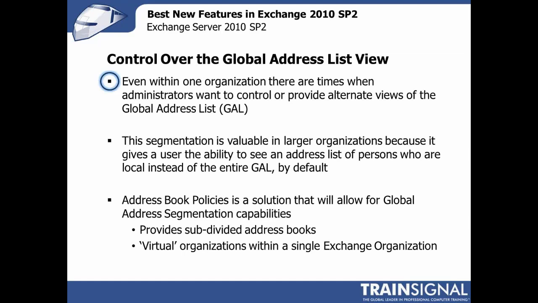Your company, let's say, buys another company in who knows where. Australia, perhaps. Perhaps it's our friends in Australia that are on the call here. So they purchase the company and they decide, all right, well, these two companies don't necessarily need to play together. We want the other side of the company to still be under the same Exchange organization. We want to make it simple in terms of management, but in reality, we don't need the company in Australia to see the global address list for the company that we've already founded and already have up and running. These two companies are separate.